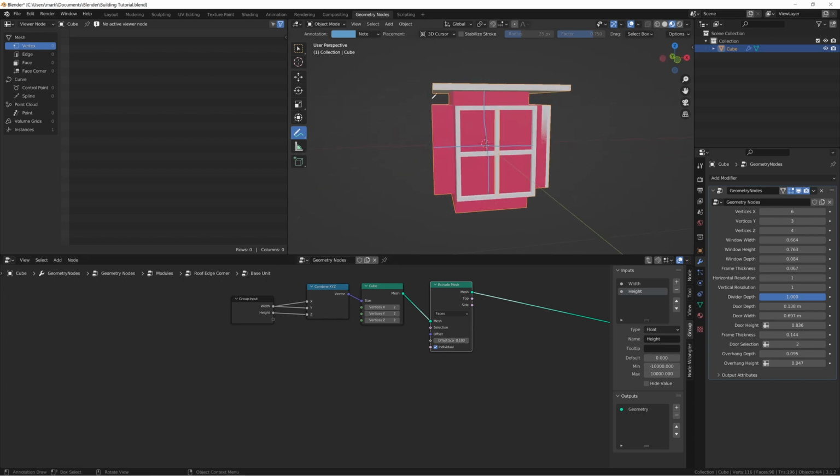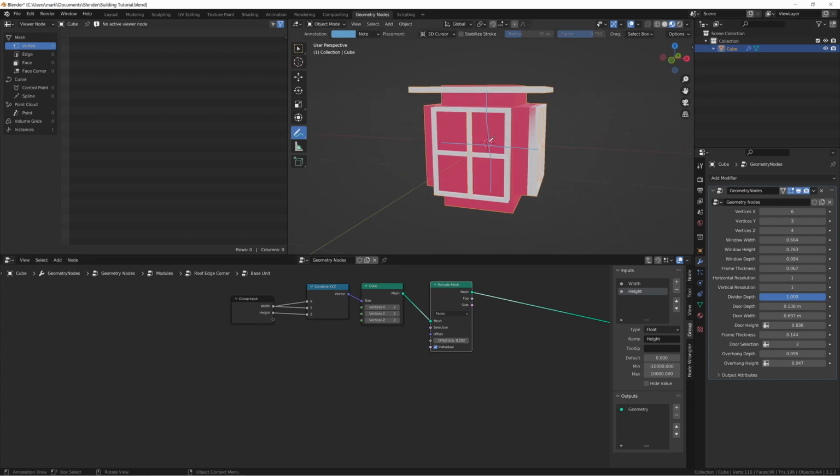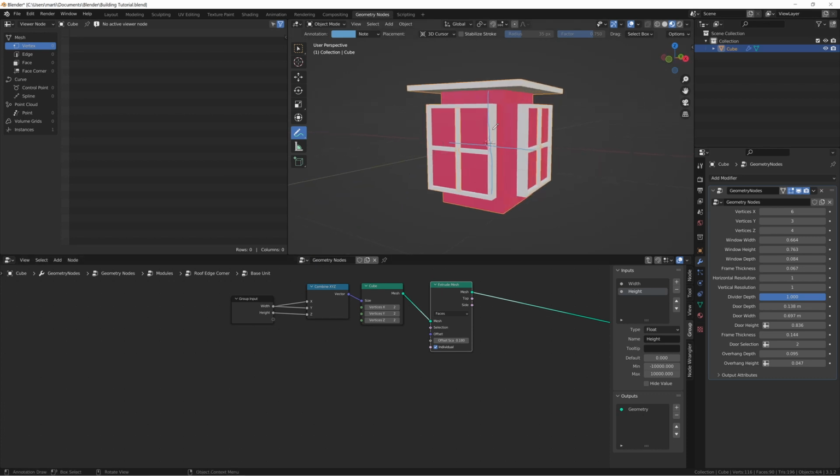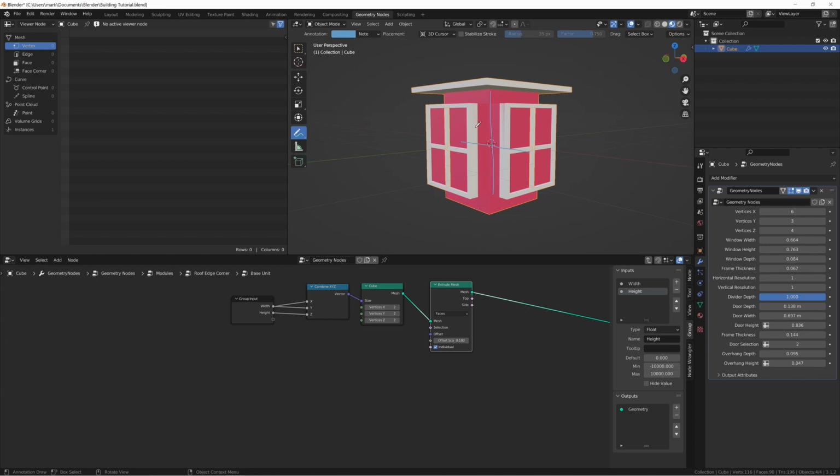And it's extruding in all 4 directions, or 6 directions, I guess, at the same time. And right now we only want it to extrude along one direction, and then we'll extrude it again in the other direction and one more time in the Z direction. So first we're just going to extrude it along the X axis.